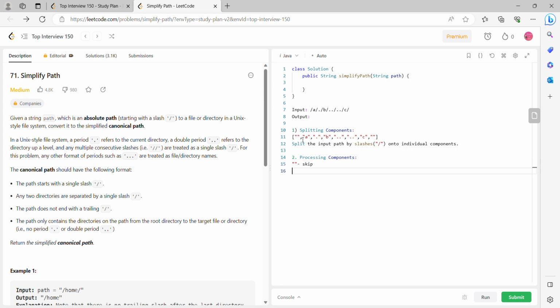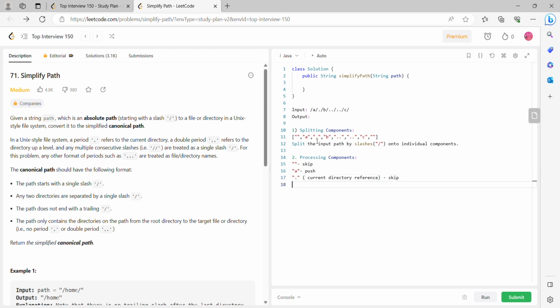If we encounter a component like A, we push it into the stack, and after that we get a single dot. This means current directory reference, so whenever we encounter this one, we just skip it.